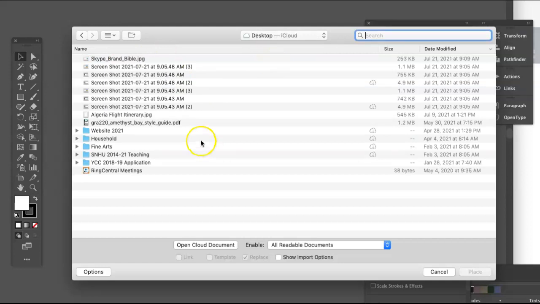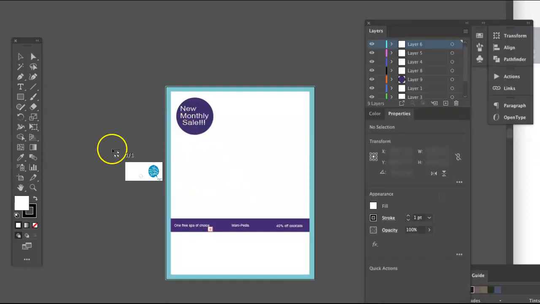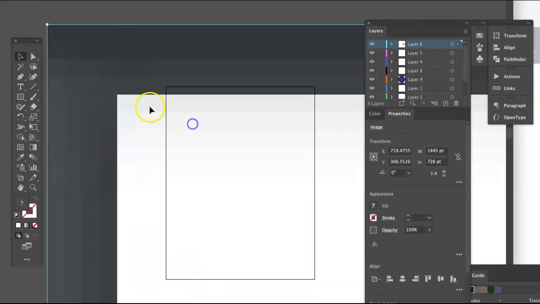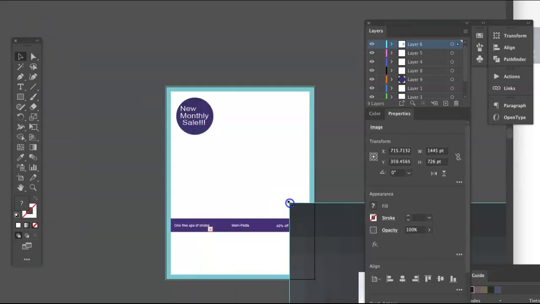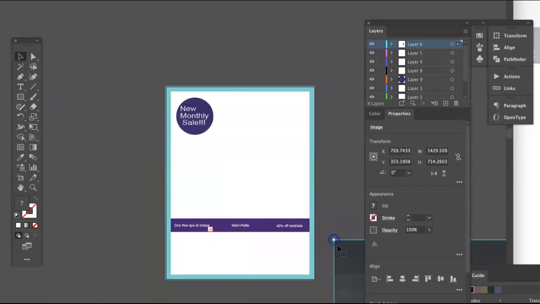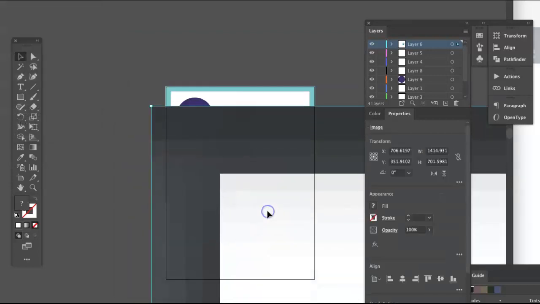Okay, again, I'm just going to arbitrarily pick something here. I have a JPEG of this Skype branding that I mentioned in my announcement. It's quite huge. So, interesting. Why is it so large? What is your file size? Anyway, I've placed it here.